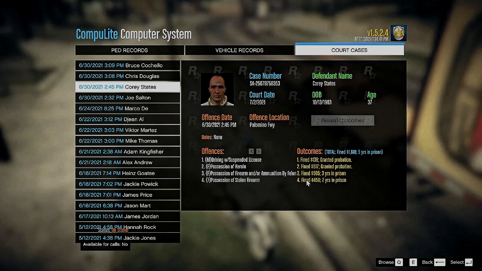I may have pronounced his name wrong, by the way. Whatever. Driving with a suspended license, misdemeanor. Fine of $138, granted probation. Felony charge, possession of heroin. Fine of $517, granted probation. What? Did I say that wrong? Whatever. You guys can see it on screen if I said it wrong.